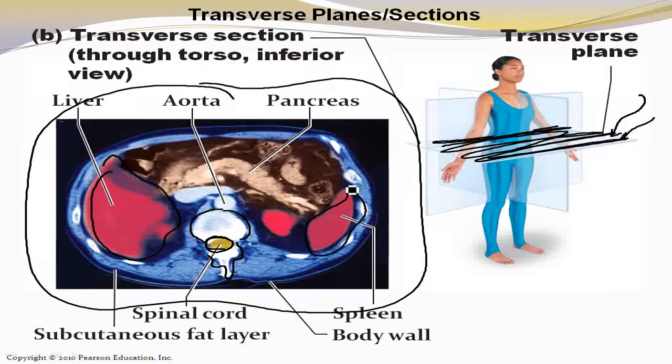You've got the spleen over here on the left side of that person's body. And here they've highlighted the pancreas for you. And then there's the slice through the aorta that is extending down through that portion of the body. You know, so it's kind of like, I've got this little mini-me model over here. Imagine that you had a slice or a section that cut through the body like this. The body was pulled apart, and then you're just looking at the end of the top half that's been cut open. That's more or less what you're looking at there in that particular diagram. So like I said, those are not quite as familiar to us.